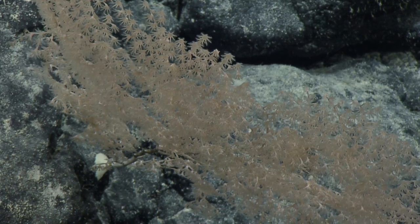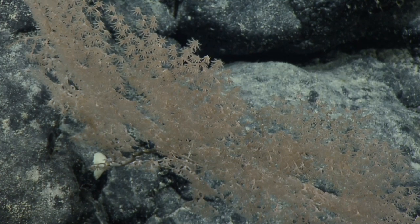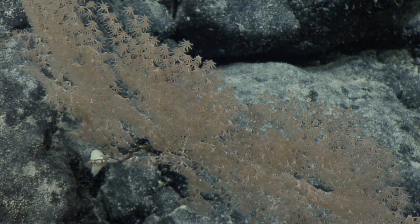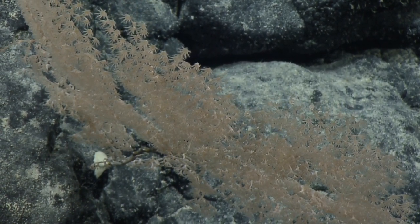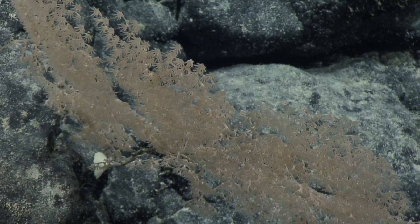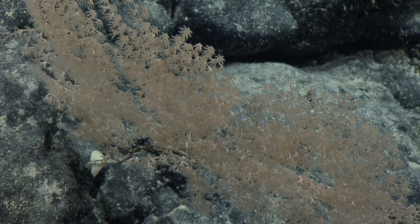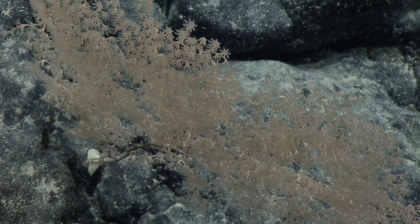Chris, is this a black coral? I can't really tell from the colors. Let's see. I don't see any of the black. It is a Chrysogorgiid. It's just a plainer looking one to me. Oh yeah, instead of the bush style. Yeah, that's why I was a little confused. It is a similar color. Okay, all right, thank you. Okay, go on, please.